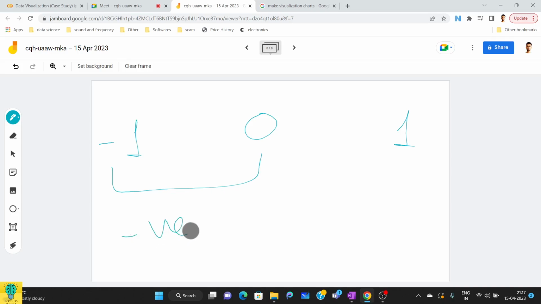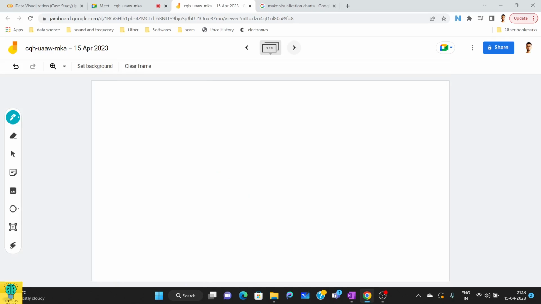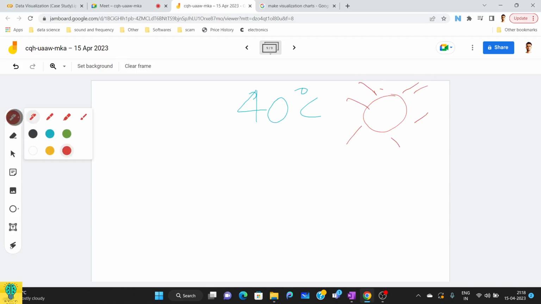If our correlation coefficient is between 0 and -1, we say our variables are negatively related. Whereas if the correlation coefficient lies between 0 and +1, we say our variables are positively correlated. Let's take a live example which we are seeing right now. Right now the temperature is something like 40 degrees Celsius. It's quite hot, very very hot, we have bright sun here. But if we go on the lower side, we have cooler sun.